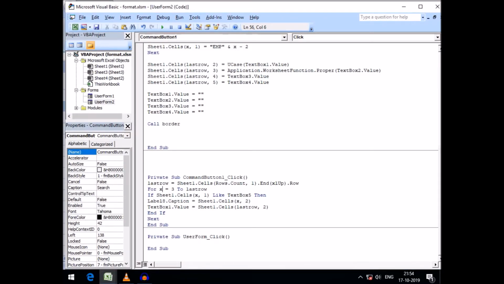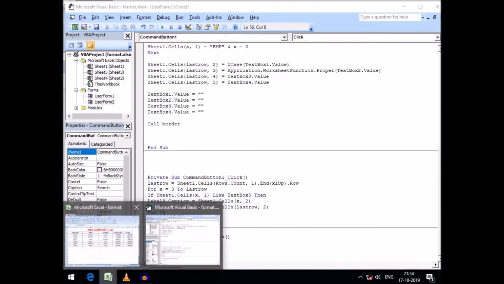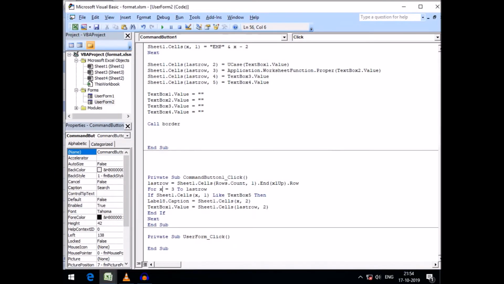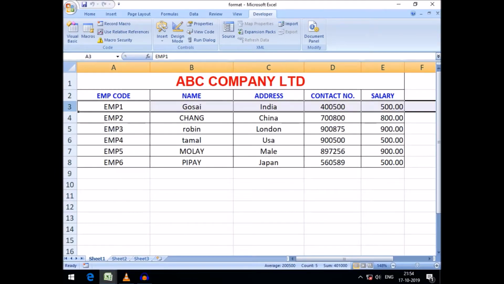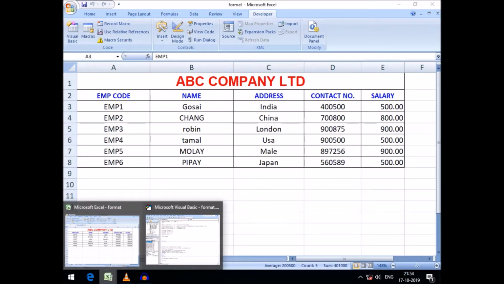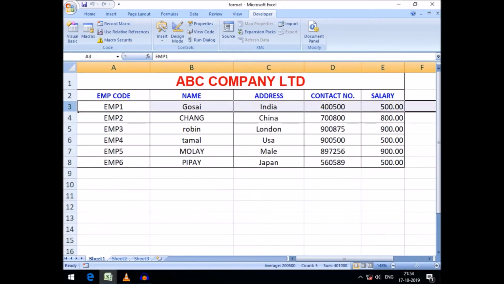And then if TextBox1.Cells(x, 1) is like TextBox5, then, just explaining it, what we need is this value. If we type EMP1 in text box 5, it will show the name.